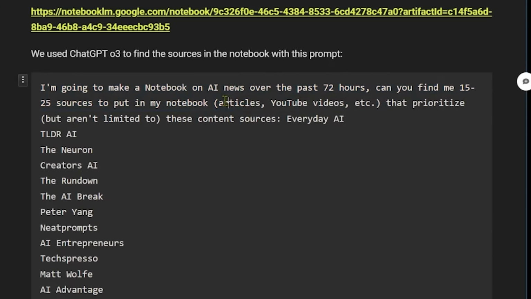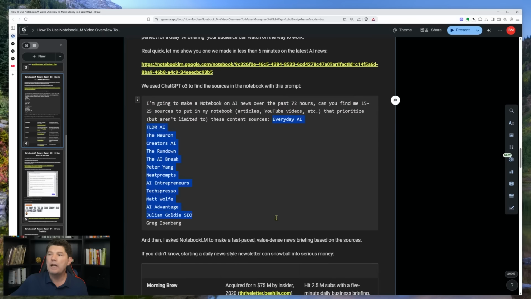Then we fed it examples of people that are covering AI news, okay? For you, you would customize this to fit your niche market. You might have a list of common places where news in your niche market appears. These could be blogs, news articles, YouTube channels, whatever they might be, personalities in your space. You just add them to the list, use this same exact prompt, and submit it to ChatGPT. It's just as easy as it looks.